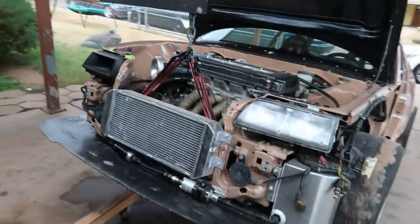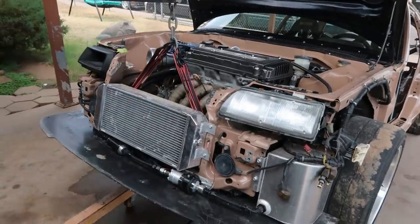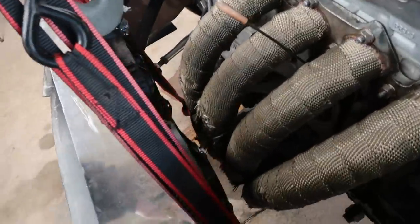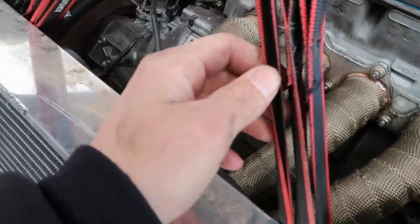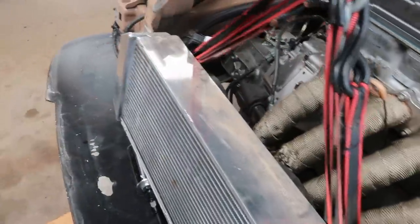Now, I most certainly don't recommend you guys do this. I've never been a fan of doing this with the engine in the car. It's a lot less sketchy whenever it's just a shell, because there is quite a bit of weight right here on the front. I wasn't able to fit the bigger strap either, so I had to use these smaller straps. As you can see, there's 2 straps here, and it's running 4 times, so 1, 2, 3, 4 on each side, you know what I'm saying? So it's more than doubled up.